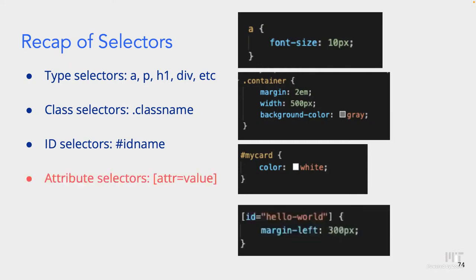You can also specify which elements you want to apply CSS styles to based on particular attributes. So this is equivalent to checking if an ID is hello world, but if you had some other attribute that wasn't ID, like if you're creating an image element and you add a value to source so that you have somewhere to get the image data, you could replace ID here with the attribute and then some other value that you're checking for. But essentially, this is just another way to select elements.